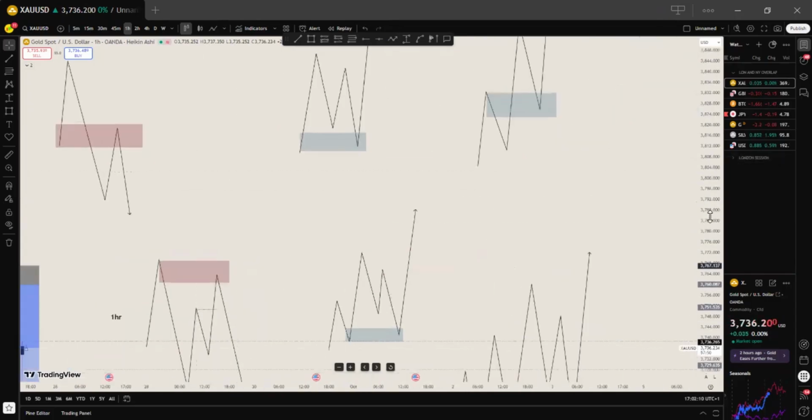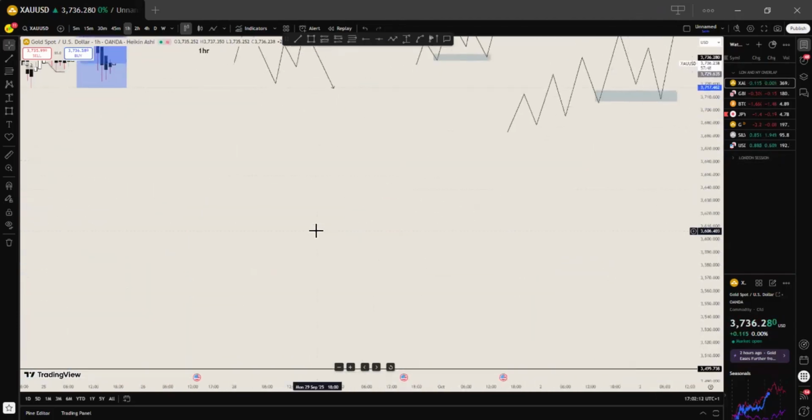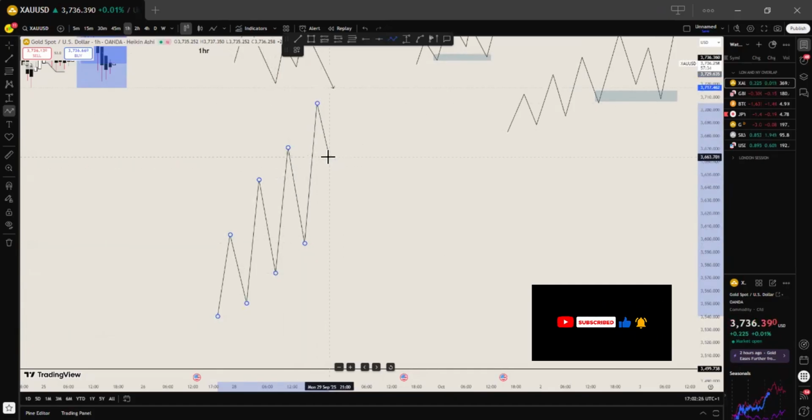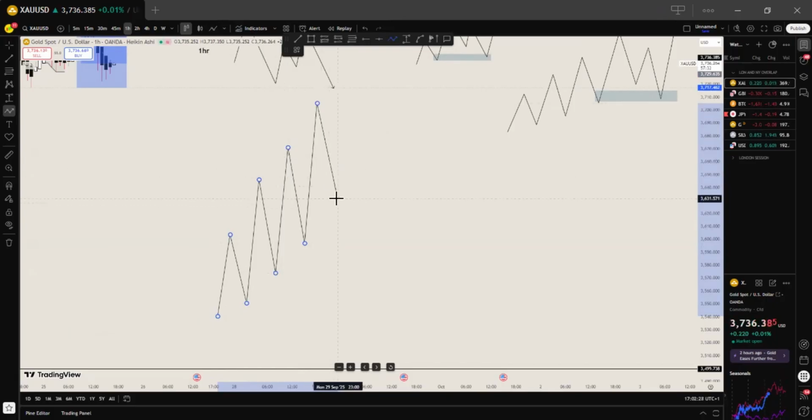And again, there is one thing I want you guys to note also. Let's say market is in a bullish trend. In order to identify this type of trading pattern, there are two types of pullbacks. We have the aggressive pullback and the corrective pullback. But this type of trading pattern only works for corrective pullback.